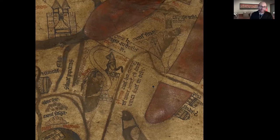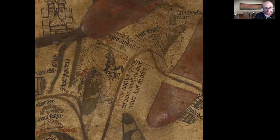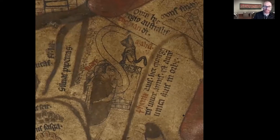And so again, this notion of externalizing, you know, Christians are, this hung in a church, right? If you were to look at this scene and then turn and look toward the altar, you would have seen a scene that looked a whole lot like this, right? But here, obviously, it's all terrible. And that is exaggerated, maybe at worst, by the fact that that idol is raising its hind leg and defecating on this altar. It's possible that this golden idol, it's the golden calf, is defecating gold coins.